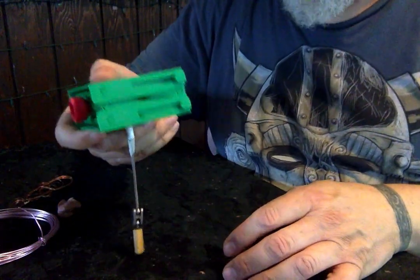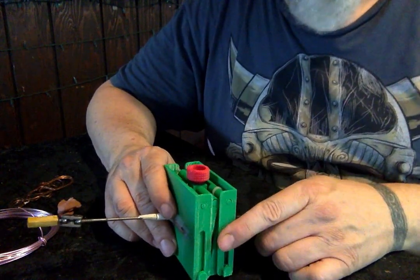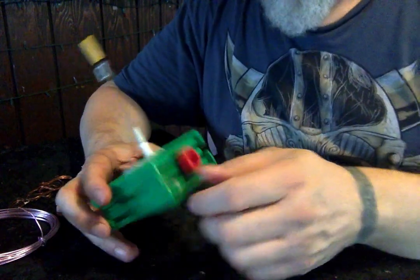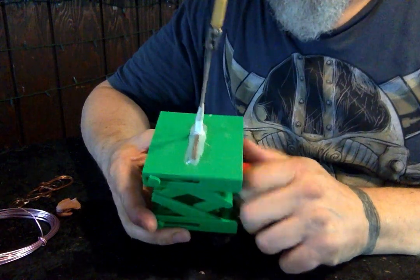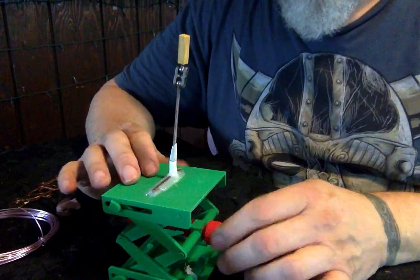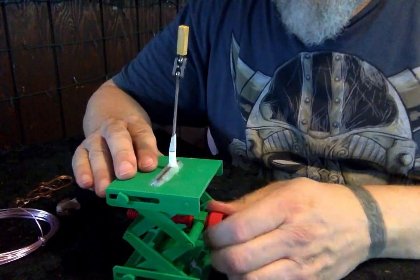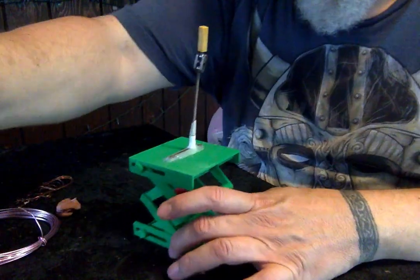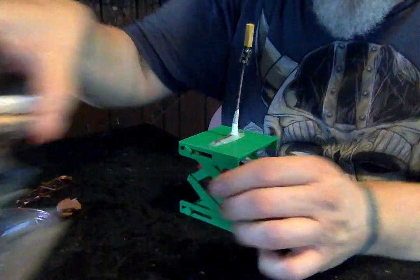This has been 3D printed — it's a free file I found on Thingiverse, and I'll be able to send you links if anybody's interested. It's printed as one piece and will only cost you a few dollars if you have access to a 3D printer. It's all PLA, which is very similar to plastic and is actually made out of soy, but it has the same qualities. It's a little less stable with the up and down movement, but it's just a little bit tighter, which is great.